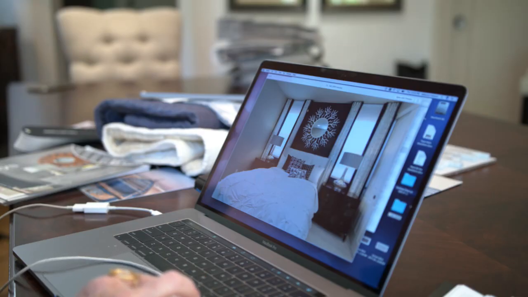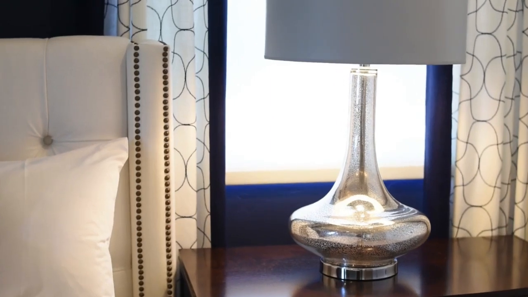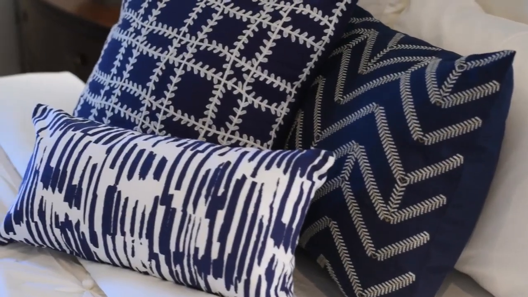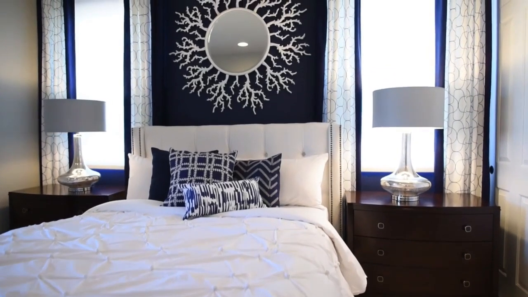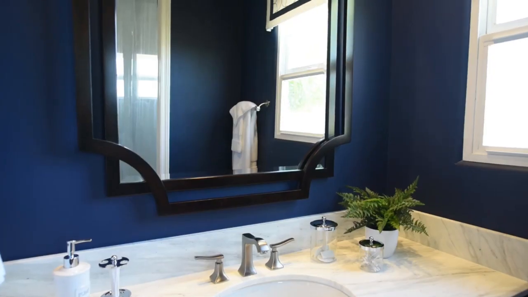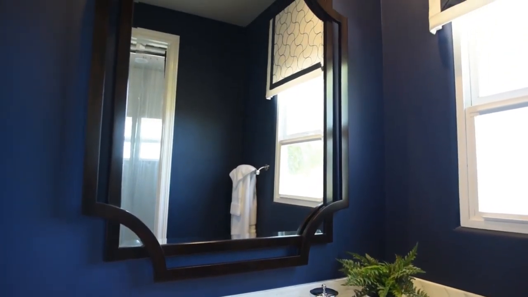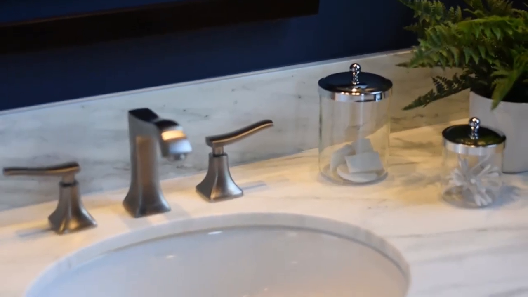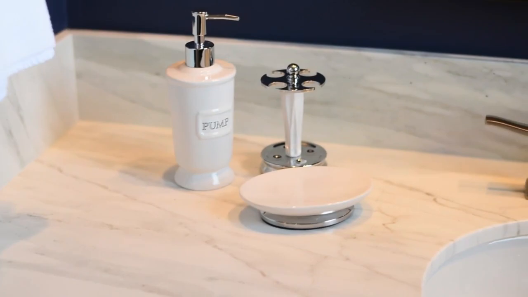You'll also see that I lined my window treatments with navy blue on either side. It was really fun. There's navy blue pillows in the center that brought it together. And here's the thing, when you use a dark color wall, you typically want to use light colored accessories or furniture pieces or fabrics on top of it so that you get that great color contrast. I went really crazy, and I did the bathroom. But you can see that we've got the white and the navy, and the bathroom itself, where there's not tile, is painted in navy.